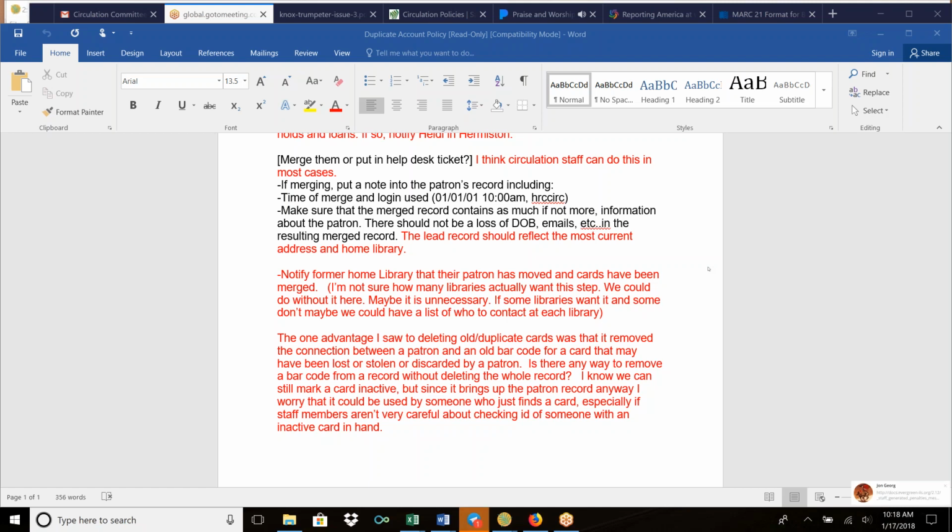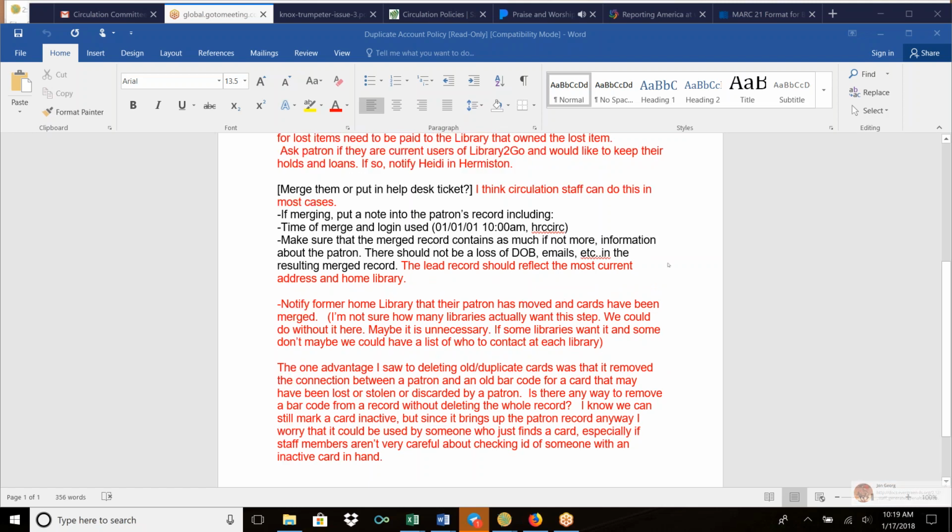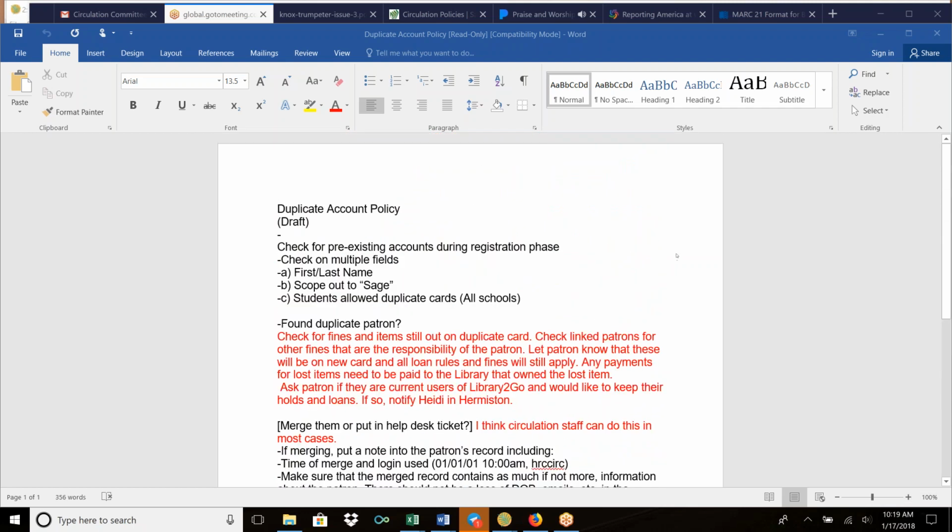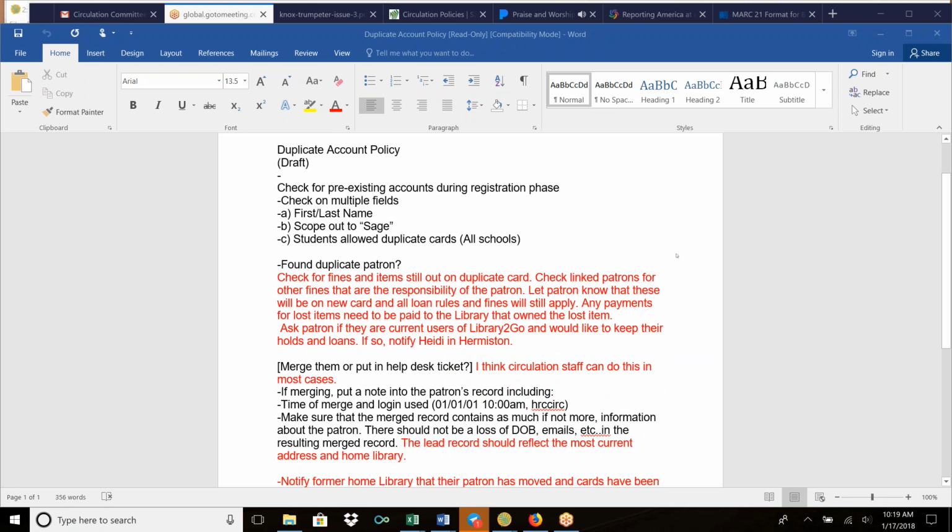Is this something that we want to decide at the CERT committee level in regards to elimination of these barcodes? I'm concerned that if we open it up to a survey, there won't be enough understanding of the issue. But I also don't want to make a decision in a vacuum where enough people haven't been able to give input. Is that the only thing that we are not sure about concerning this duplicate patron policy or procedure? Everything else seems to be pretty straightforward.